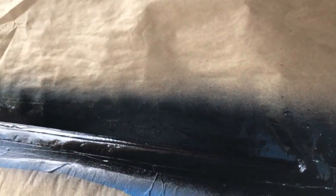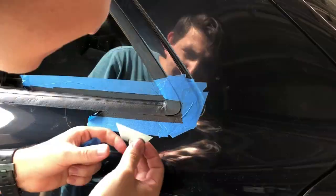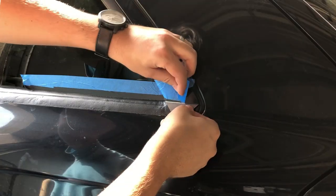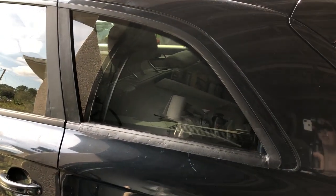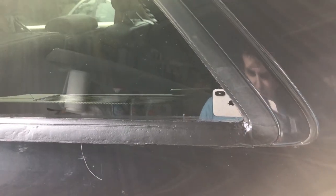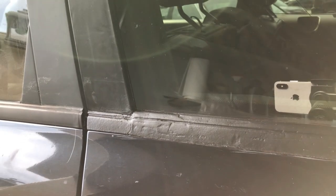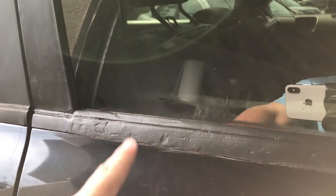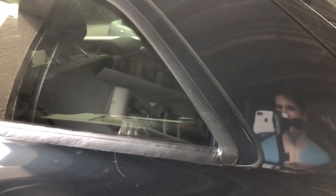Here's what it turned out to look like. Not too bad. I'm just afraid it's going to be glossy. It could have been better — I could have spent more time on it, but I got kind of tired of it. I'm getting rid of this car anyways. Probably the worst corner is over here, but overall I think it's not that bad compared to what it was.